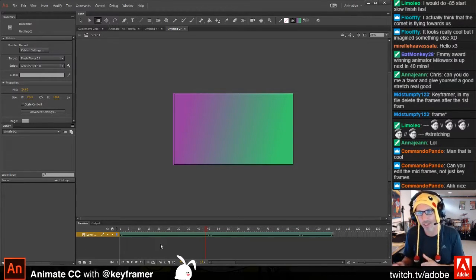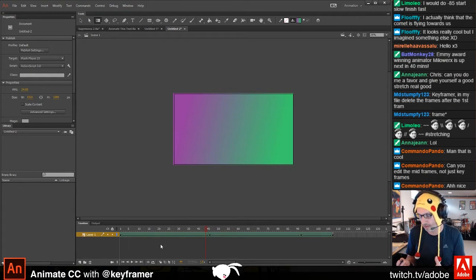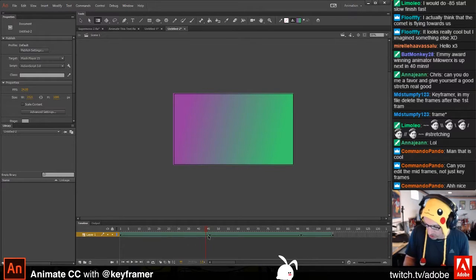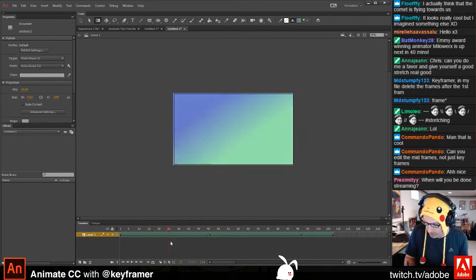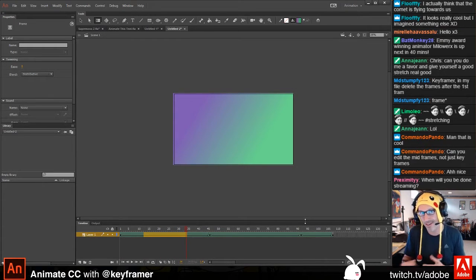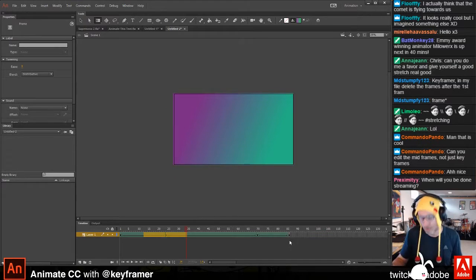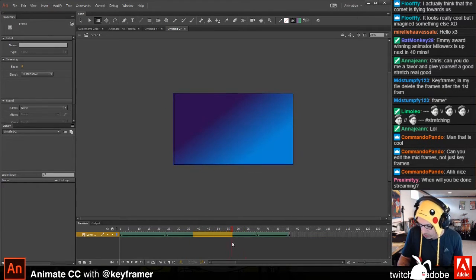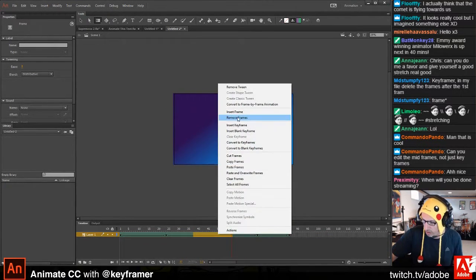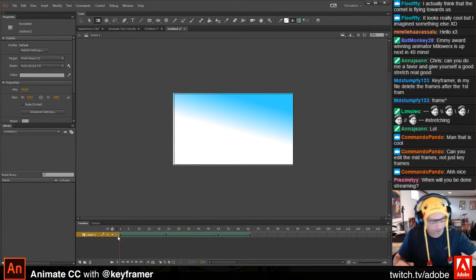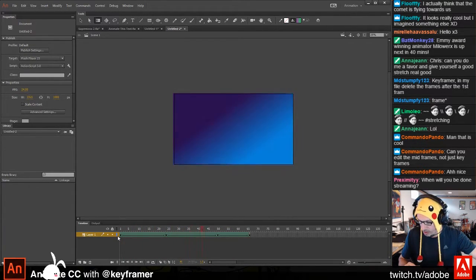These are frame-based animations, so they're kind of stuck in terms of where they are, but they also aren't. Let's say we want to cut the length of this in half. You can go in here anywhere, click and drag to select a range of frames, right-click over it, and say remove frames. It removes those frames. Right-click over there, remove frames. That'll speed up the animation between the keyframes.